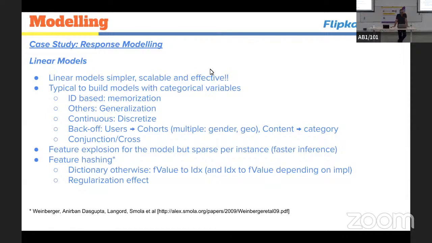The IDs, like I said, you could create a one hot encoded vector of these ID features. Any continuous feature you can discretize into ranges. So if I have a value from 1 to 10, I can break it down into 9 or 10 buckets, 1 to 2, 2 to 3, and so on. If the value lies in a bucket, I'll populate that feature as 1, otherwise as 0. So even that can be converted into a categorical variable.